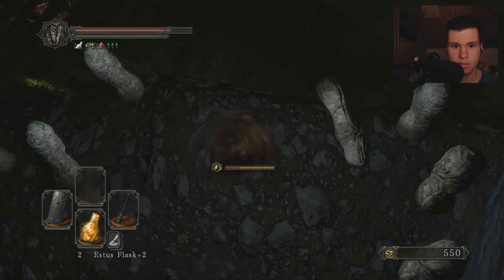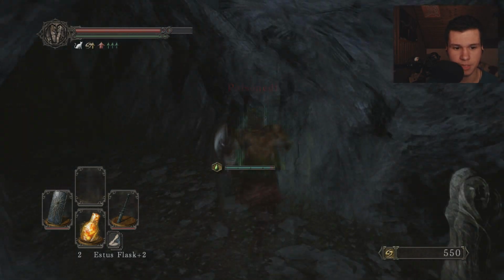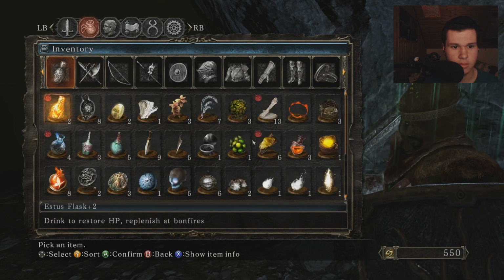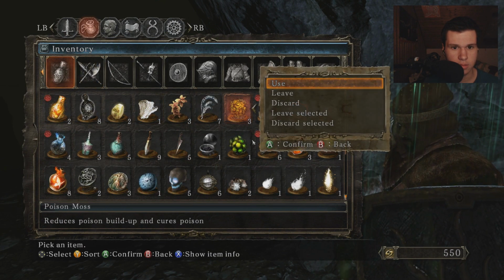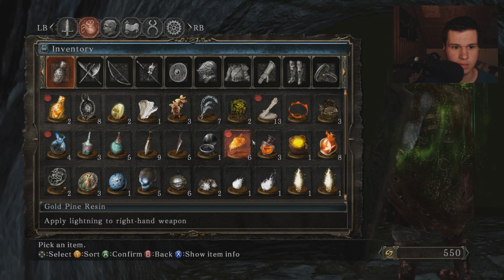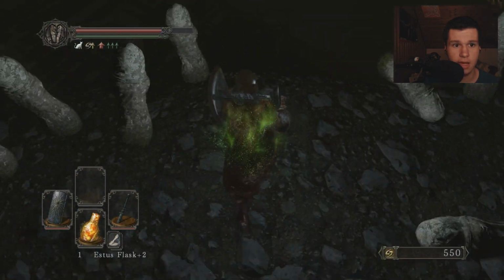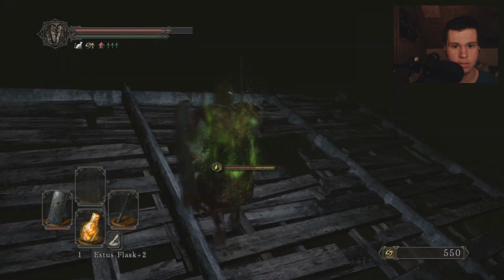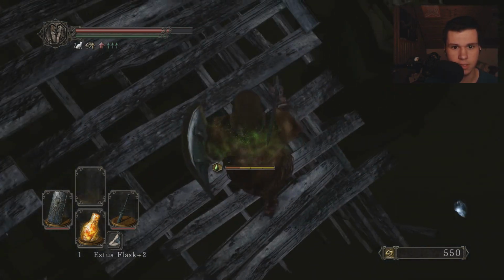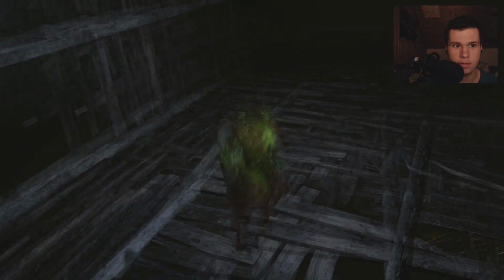Really? They shoot poison at me? Yep, they do. Okay. So I do have an item that gives me poison resist, right? Yes, I've got one that reduces poison buildup. Component gives me poison resist. And I've got something that heals me. And now I think we've got to take more jumps. Okay. Yeah, I can already tell what this is supposed to be. Oh no. Down we go? Yeah, okay.